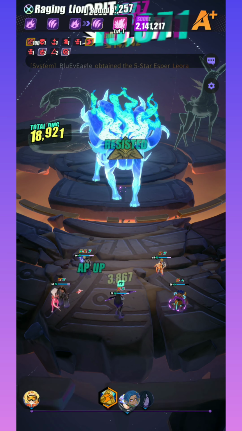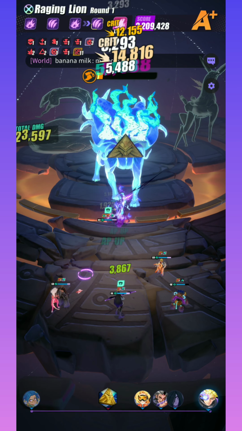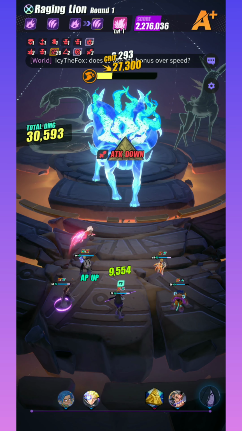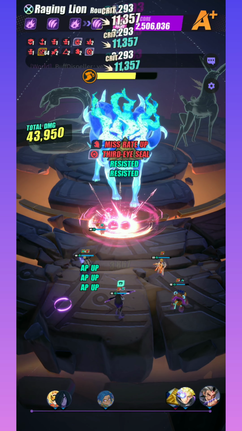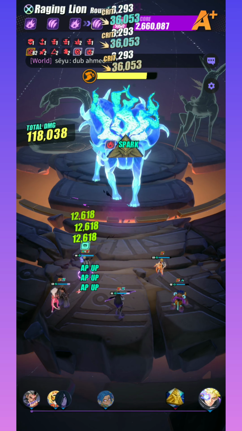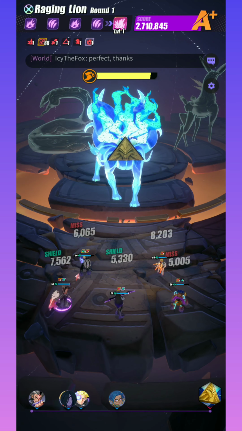One of the cool things that can happen is that if you're fast enough, you can actually link different lockdowns together. So when you freeze the boss from the lockdown, when he becomes unfrozen, if your units or your Espers take turns then, they can potentially get more stacks on the boss, and that will allow you to lock the boss down quicker. I'm going to speed up the video now because the run will take a little while.